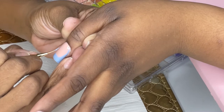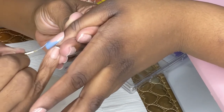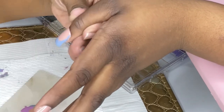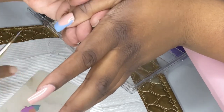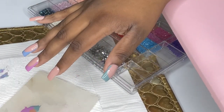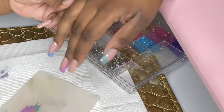And I left the French design a little bit on the wider side at the bottom because, remember I said we were placing gummy bears on here. So I left the French kind of wide. I didn't do a V. I just chose to do a wide smile line to give me room to place the gummy bear in the middle and not have the whole French design covered up. They're like a medium sized bear, but I feel like it's still gonna cover up a good little bit of that fringe design anyway. So I opted to do the wider fringe look.